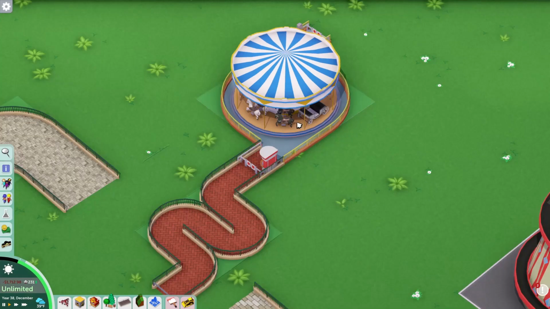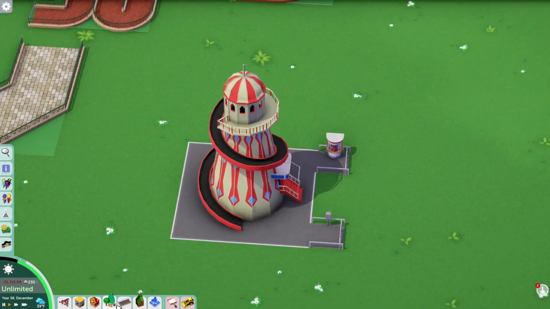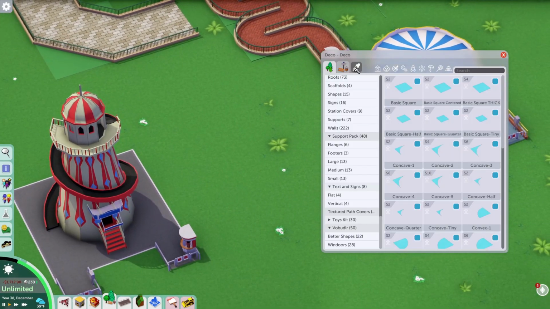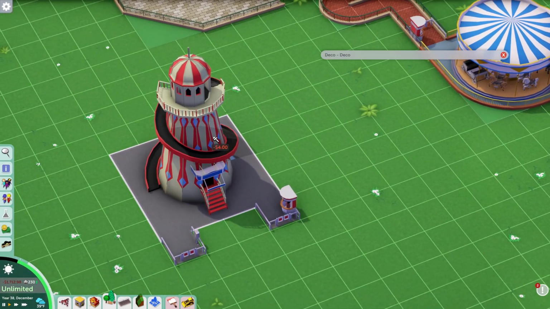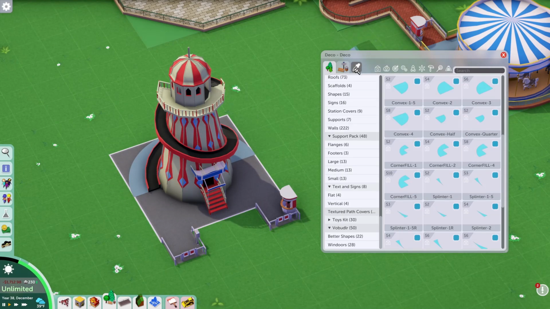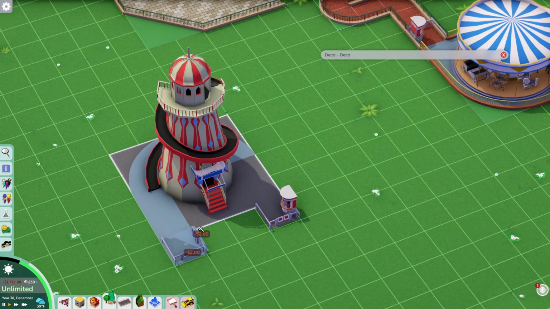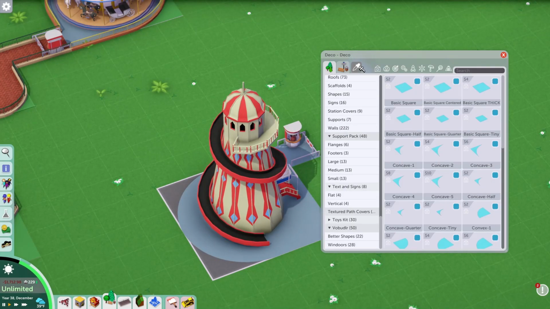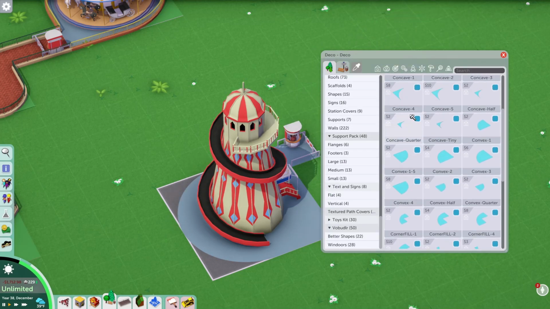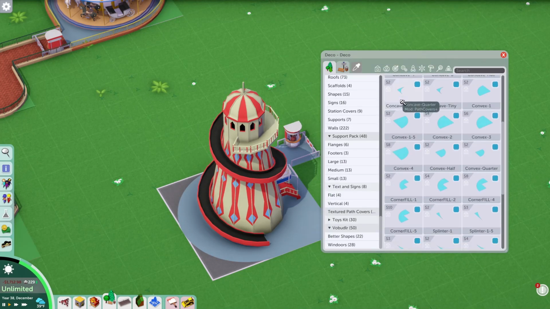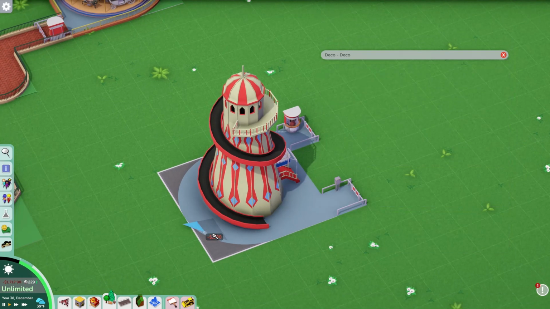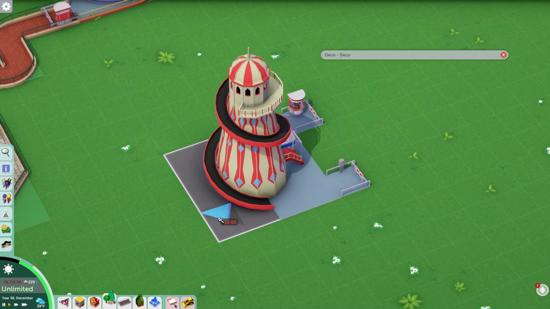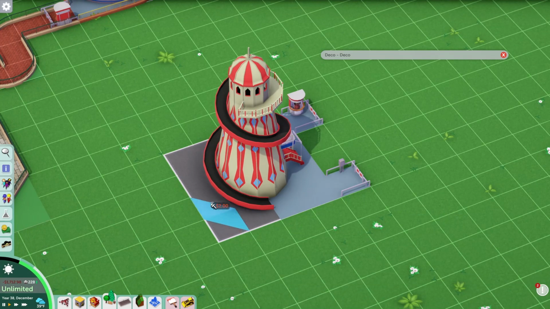So with this one being a 4x4 attraction, this is pretty easy. You can do one of two ways. You can either use the convex pieces to create a curved ride base, or you can use the triangle pieces, wherever they are, down here at the bottom, to create a more angled look.